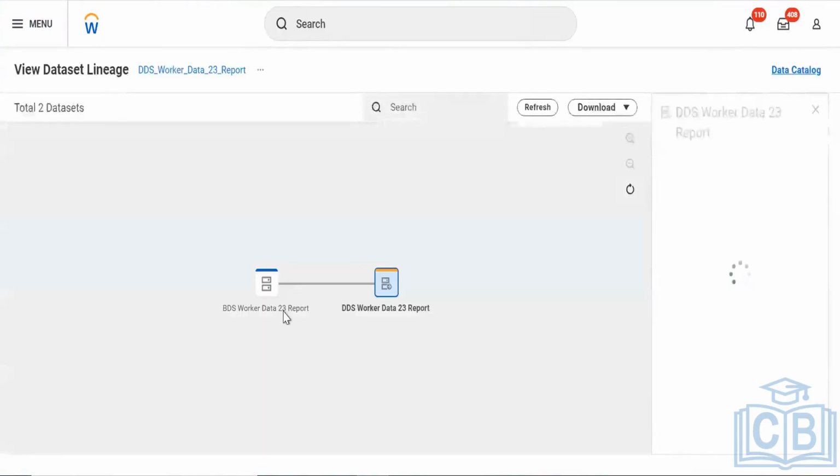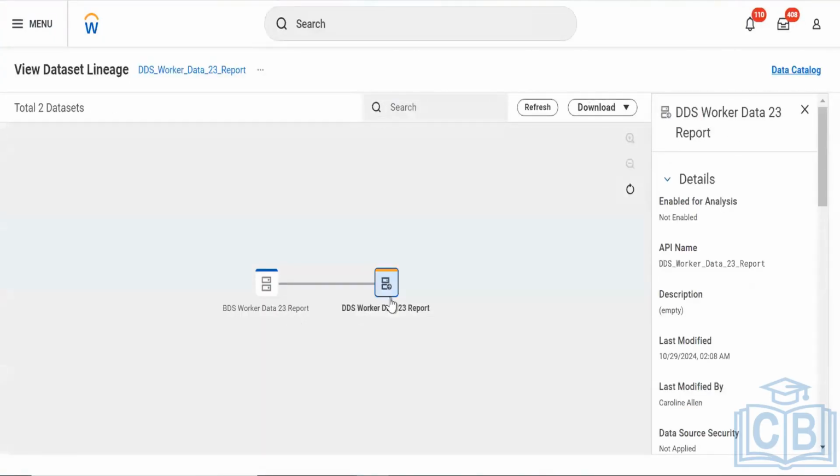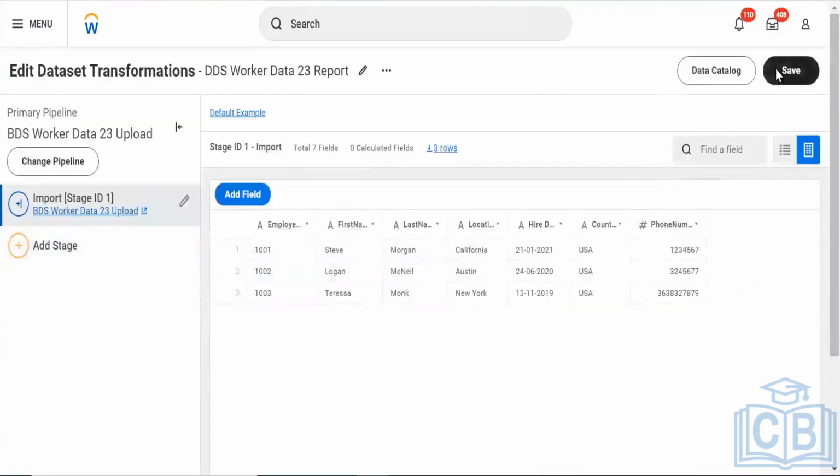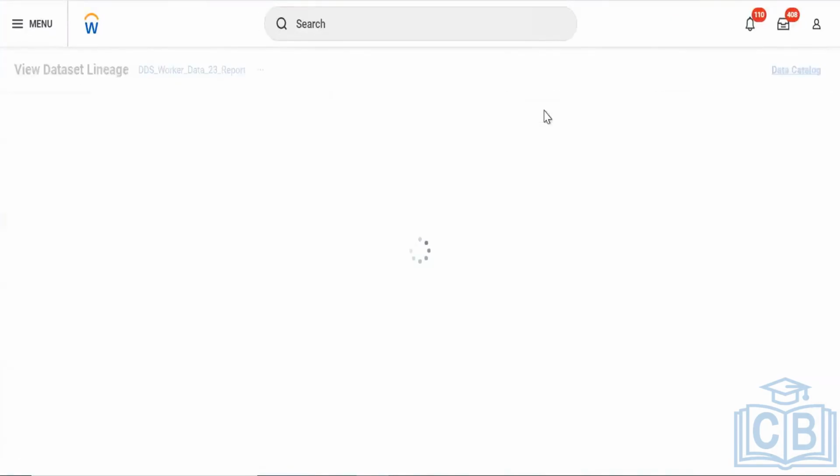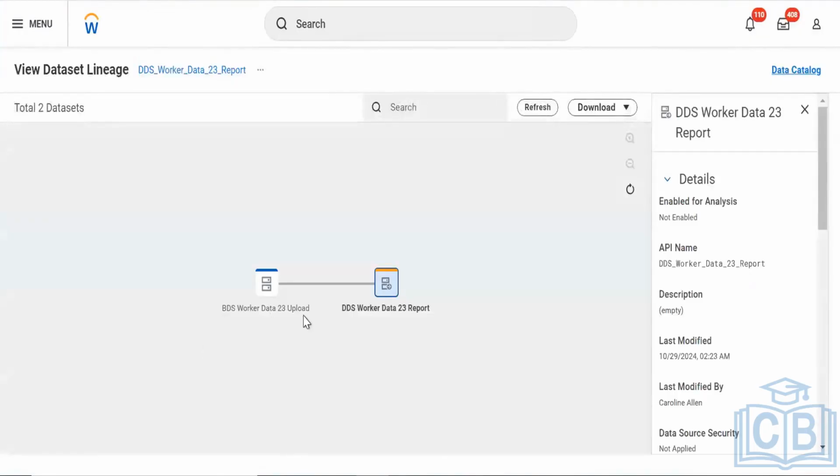It will refresh with the latest one. I haven't saved it. Let me save it. Once I save it, the changes will reflect. I have saved now and the report will be saved to the updated one. See, it has changed to the upload. Likewise, this lineage will change based upon the data which you import.